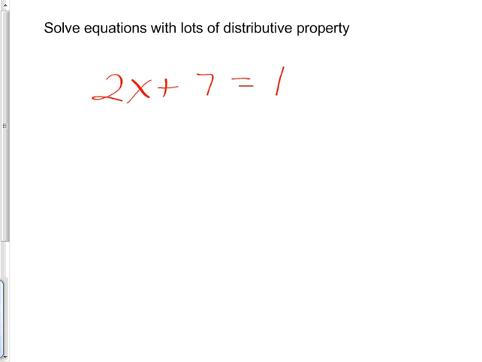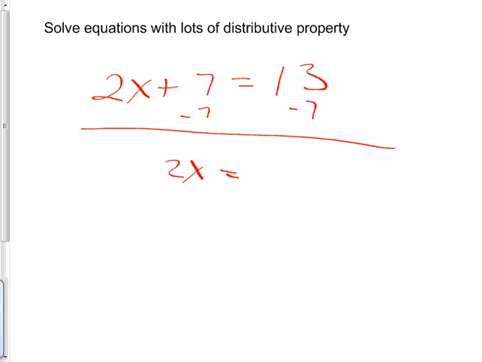something like this, and then how would I start? Subtract 7. And do you have to show this minus 7 on both sides? No, but you do have to show what results after your first step. So 2x equals, take away the 7, and you got what? 6? Okay. You'd have to show me at least a step of work like that. And then do you have to show divide by 2, divide by 2? No, you can just go right to the answer.